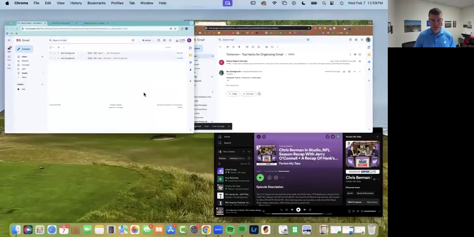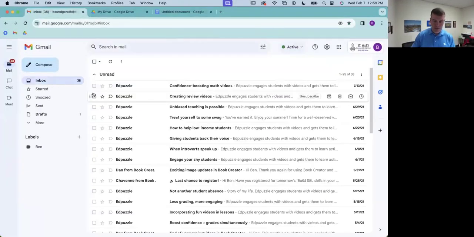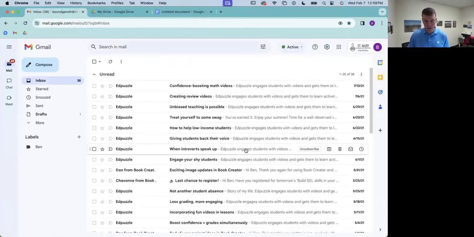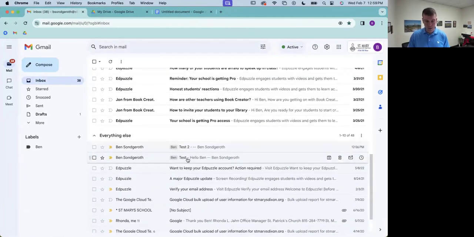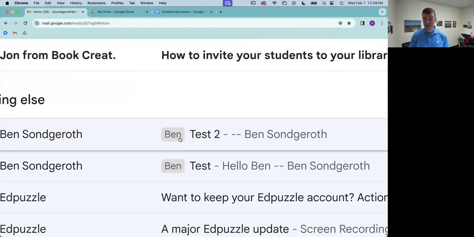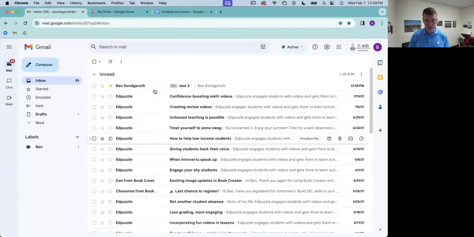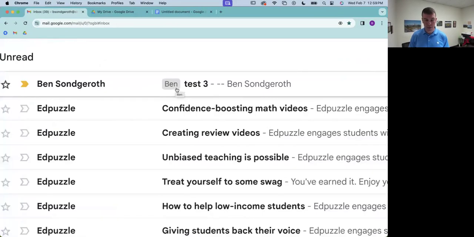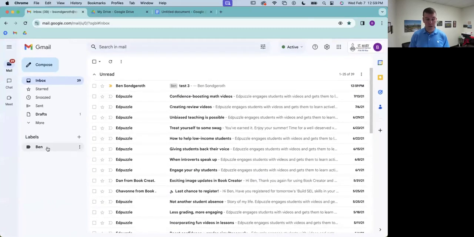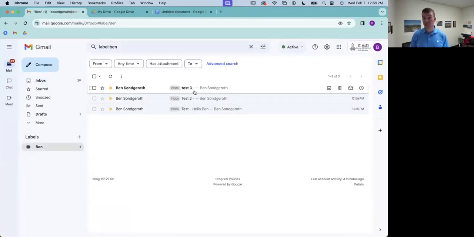Send, and I go to my inbox. In just a couple of seconds here, you'll see a couple of things. One, you notice now there's this label next to the subject line. So I know what folder or what label it's in. But then also, if you scroll up, here's the new email. It already has the label attached to it. And if I go into the labels, it's already in there. So you're just streamlining the labeling process when you do that.